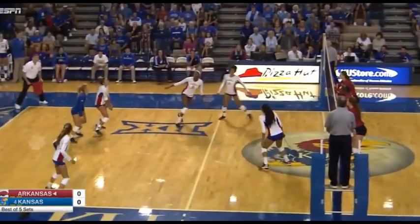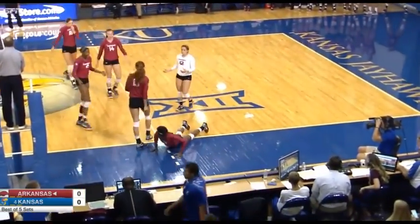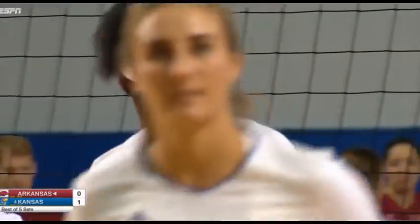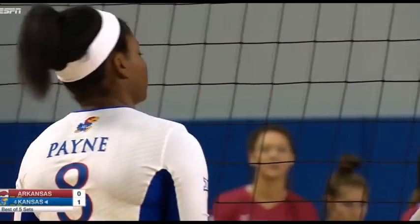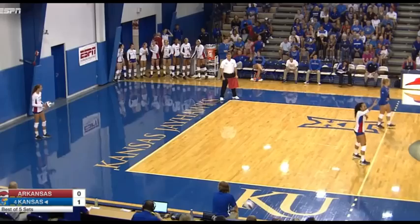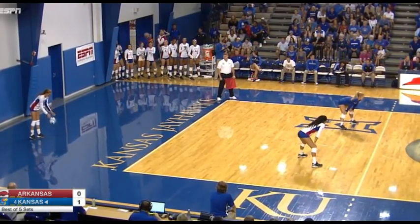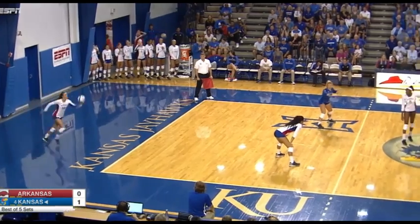And we're underway. Avili goes quickly to Kelsey Payne. Kansas loves to see Kelsey Payne off to a fast start. Yeah, and she struggled in set two, which we hadn't seen. It was really uncharacteristic to see that, but way to get her involved early. Beautiful pass up by Patricia Montero, who I think brings a lot to the table with her ball control, which set that play up nicely.